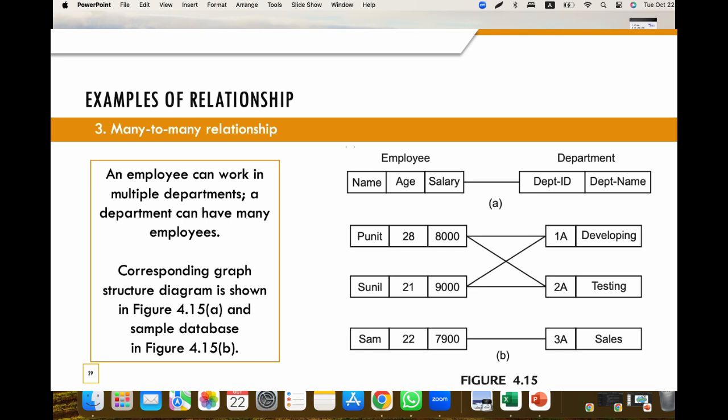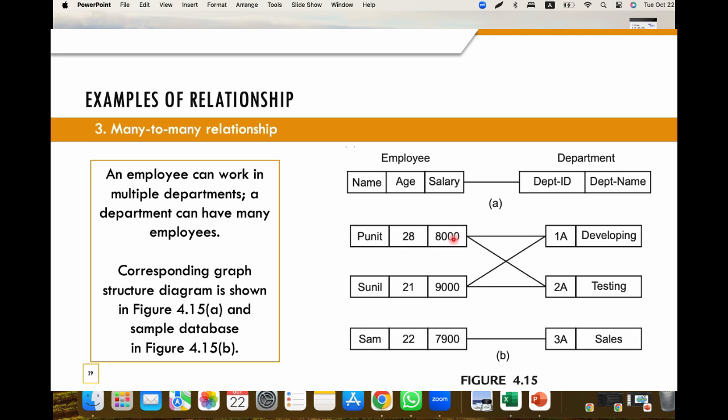In this diagram, 4.15 illustrates the many-to-many relationship between two entities, still employee and department. Since it's a many-to-many relationship, an employee can work in multiple departments and a department can have multiple employees.